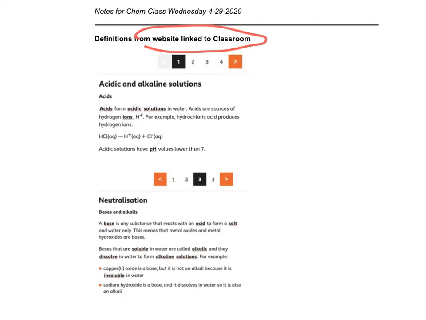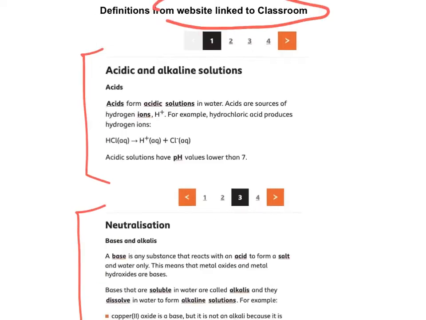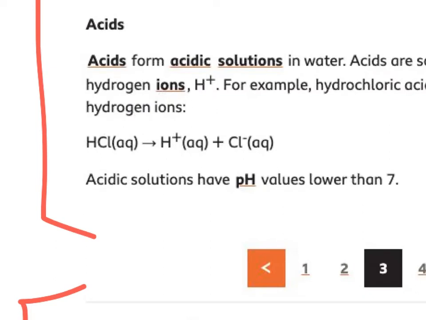I've only screenshot some of the definitions that come from this website, and I would characterize these into the somewhat familiar from day 1 and the a little less familiar part of day 2. So in the top part, we learned what acids and acidic solutions are, and we've got our favorite example there, which is hydrochloric acid. And you've done this in the practice from day 1.